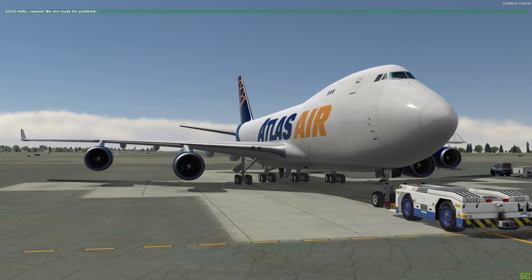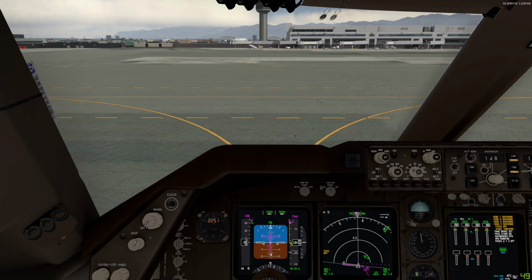I do like the quick edit. You can actually define the taxi path, or pushback path even, which is helpful in case GSX doesn't recognise how to back the aircraft out of a specific gate, and of course be facing the right way and following the right lines. So it's pretty handy to be able to define that yourself. In fact, I've had to do that with this particular gate, with it being a cargo ramp, and it's a little bit different to other cargo ramps, so you'll see on the pushback that it's a little bit different, and it's a custom defined path.